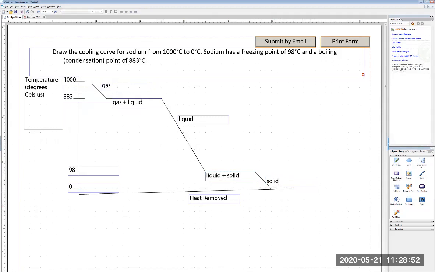So I hope this, oops, this is bent, okay. I hope this makes sense. I know this is not really emphasized in the lecture maybe, but it's good to understand how a cooling curve and a heating curve work.